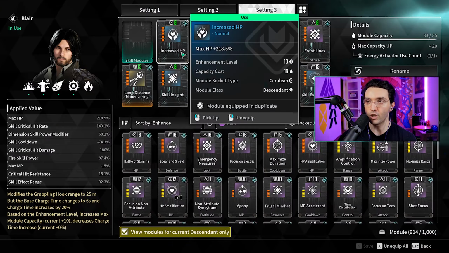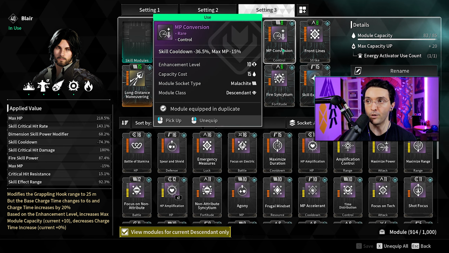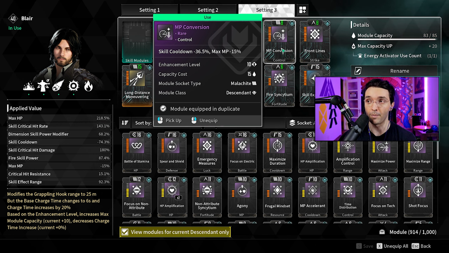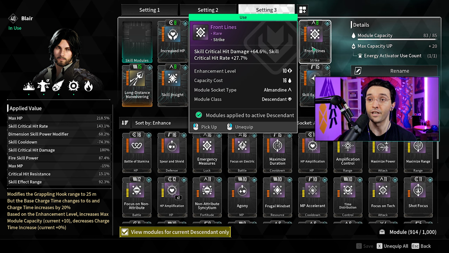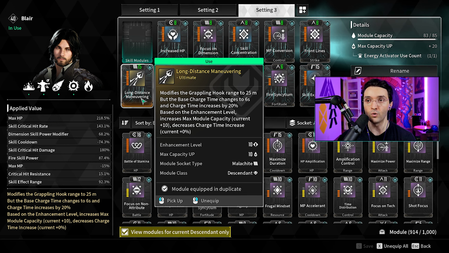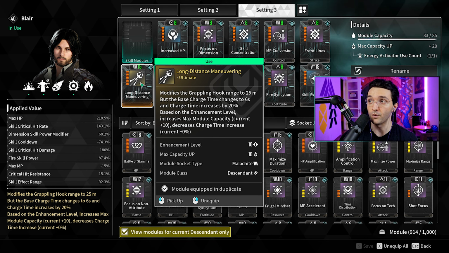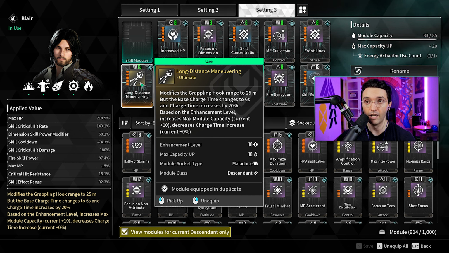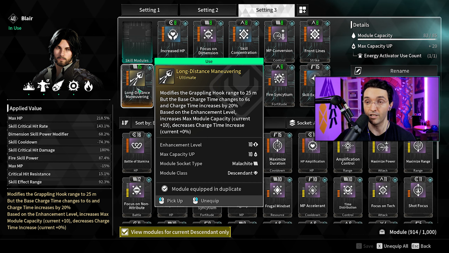and you can just run in circles. Increased HP for more survivability, skill concentration for critical hit damage, MP conversion. This is what makes it possible to just spam our abilities non-stop, which makes the farming much faster. Front lines for critical hit damage and critical hit rate. Long distance maneuvering, this is my favorite one. Also, a lot of people don't know, but if you slot a catalyst into this, it will give you 5 extra module slots. If you look at my module capacity right now, it is 83 out of 85. So it pretty much adds an extra 5 on your melee slot, which is cool.